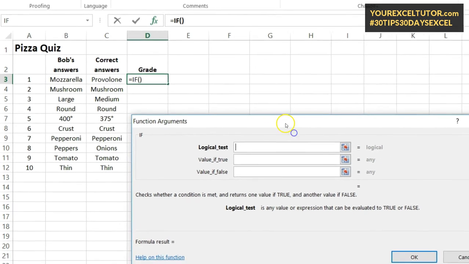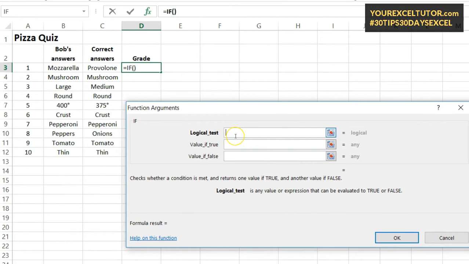And what it shows you is what makes up the function. So logical test, it could sound confusing, but that just means what are the two things that you're comparing? What do you want it to give you an answer on? So we're going to say this cell, and then we want that cell to equal this cell. That's what we're looking for. If they equal, do one thing.